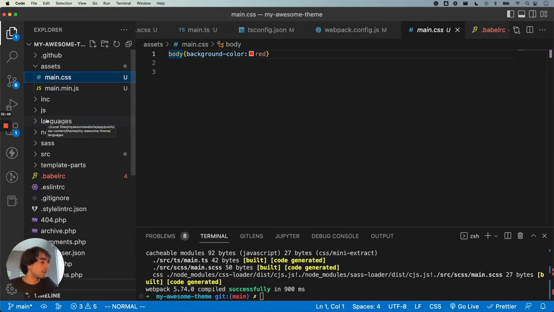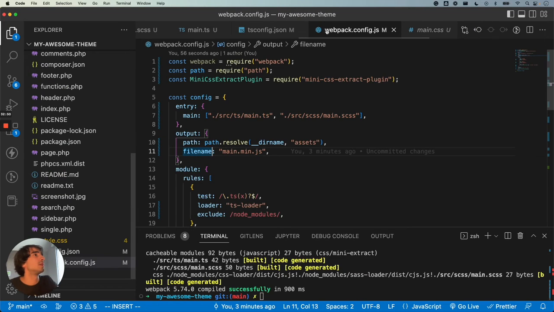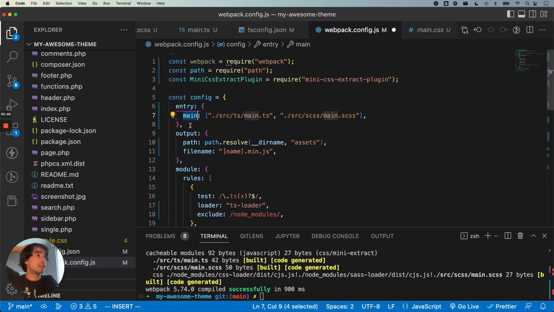What else do we have here? Let's pump this one up a little bit more. So there we have it. Now right here, I can change this to main. I can put this right here and say name instead of main. That way it's going to use this name right here. It's going to be exactly the same, but just to show you.